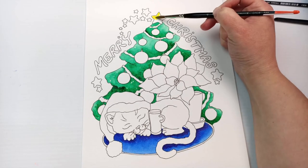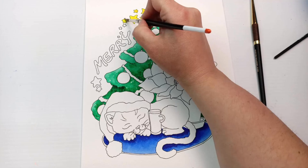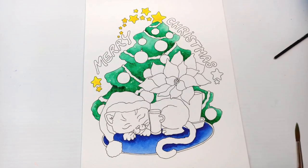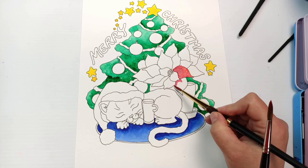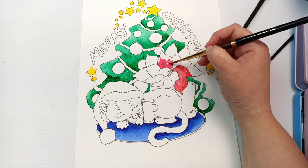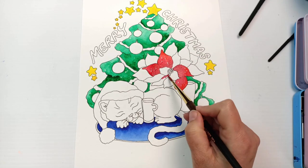If you like to color in but find that pencils are too time consuming, or they make your hand ache — because they also make my hand ache if I use them too often — I recommend tracing pictures that you like onto watercolor paper and then painting them. It's so much fun and you can use any watercolor paints you want. I went for the Senneliers because they're some of my favorites and I hadn't used them for a while, so it was high time to bring them out again. Plus they're incredibly bright and there is a huge range of colors in my collection.